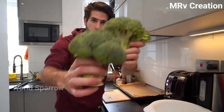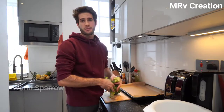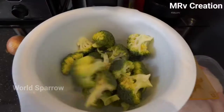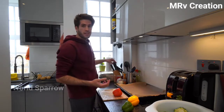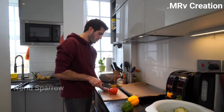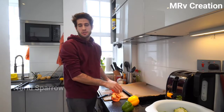All right, so let's start off with the broccoli. This is probably the easiest vegetable to take care of because once you've washed it, all you have to do is break off the stems and they're basically ready to go. Now, when you guys are cutting up peppers, honestly, you can do it however you want. I tend to cut them in long, thin strips just because I think that's the easiest and it's the most efficient use of my time when it comes to cutting and prepping vegetables. But if you prefer to do them in circles or whatever, that's totally fine too.